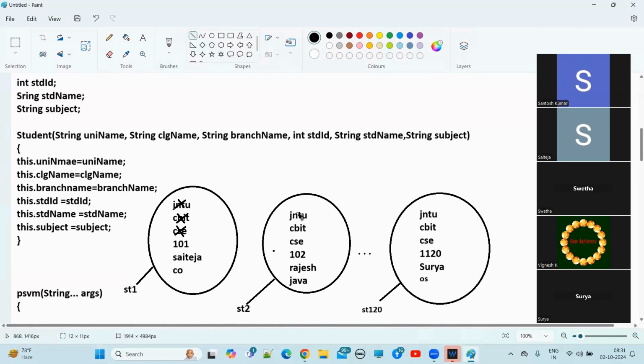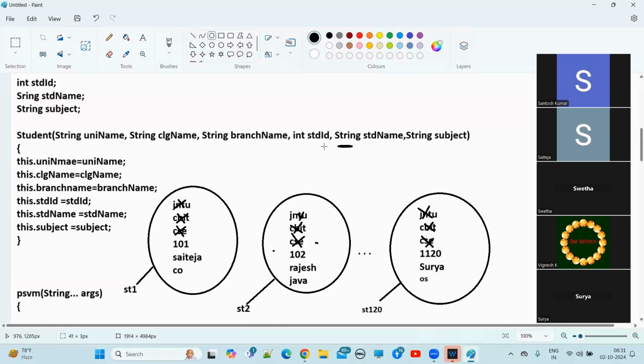Clear? So like this, I'm removing all of these from the instance area.